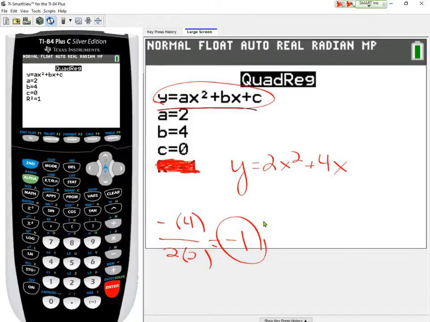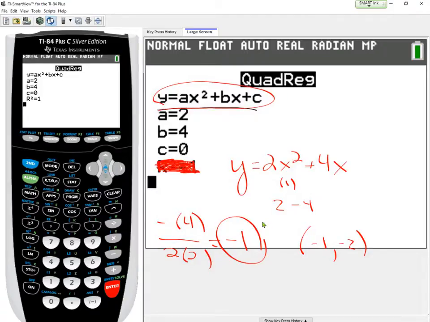Okay? Where's my vertex at? How do I find my vertex from this? This becomes my X. And then I just plug it in to get my Y, right? So this will become a positive one because I square it. So I've got 2 minus 4. So it's going to be at -2. Okay? But that's the hard part. This stuff right here was extra. Any questions on how to do that regression?